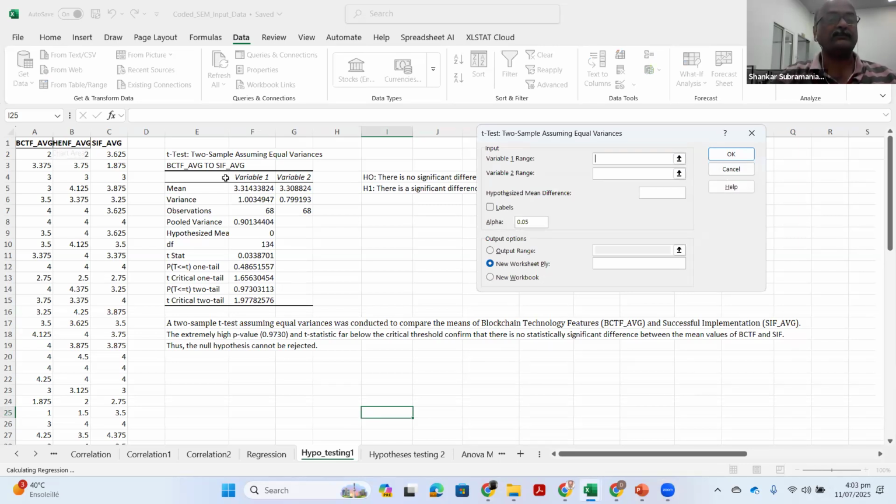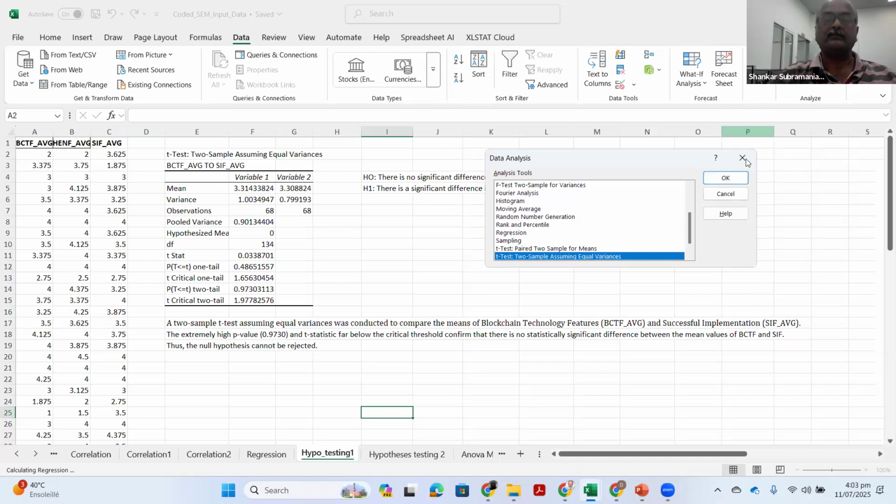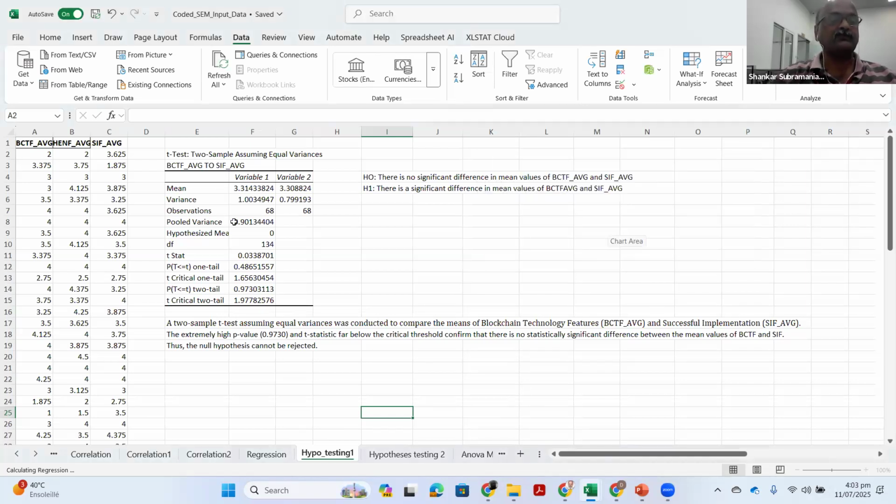I mark the first one, drag it down, and then the second one and mark it. The alpha value is 0.05. I can keep the output in the same sheet and say okay. You'll get these values here, which show how it's correlated to this, along with the p-value.